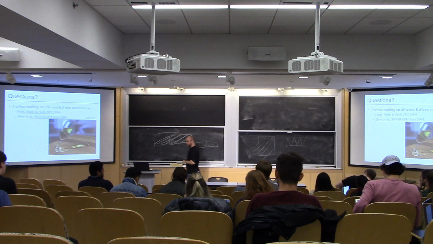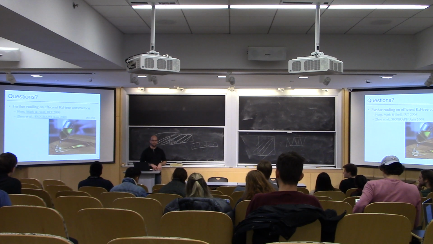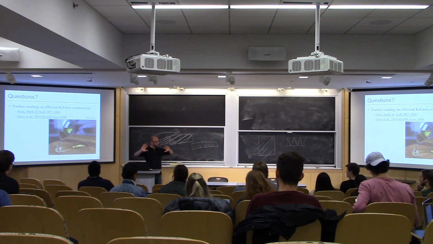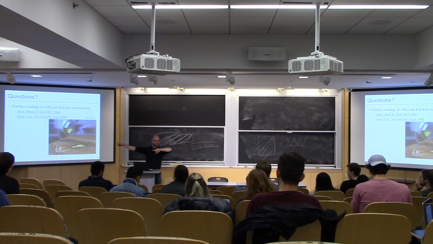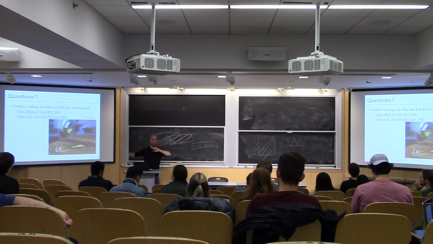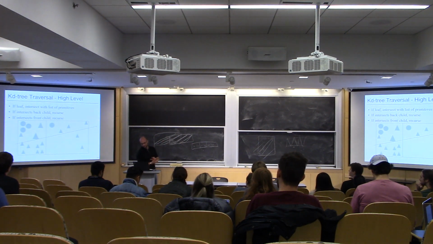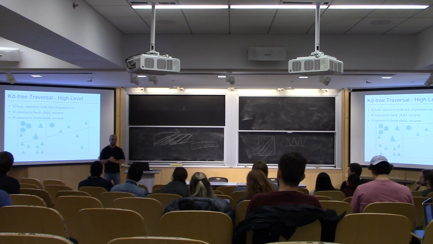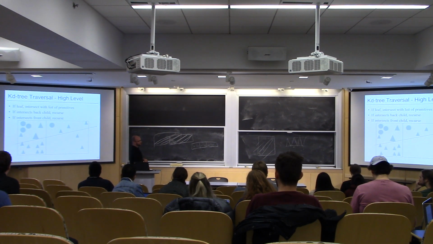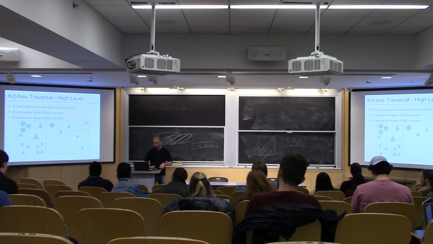Cool. All right, so ray tracing with a KD tree is a bit of a different experience because unlike the BVH, if I intersect something in the front box, do I have to check the back box anymore? No, that's the advantage here. Okay, so here's our schematic, which is if I'm a leaf node, well, then it's just a bounding box. I have to intersect with everything inside of it, right? I don't have a choice.